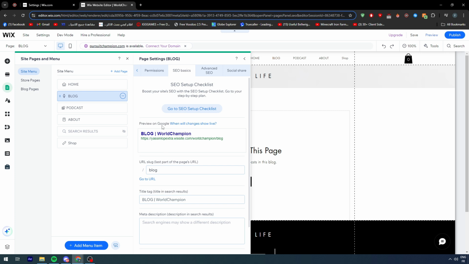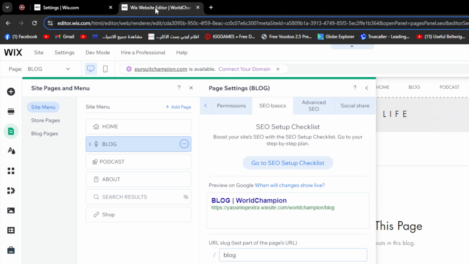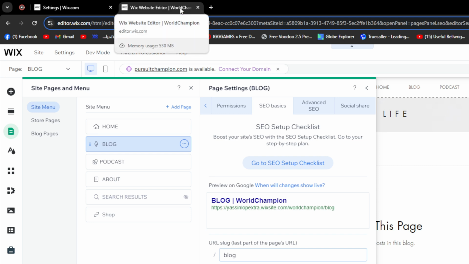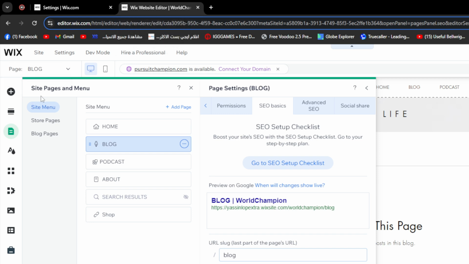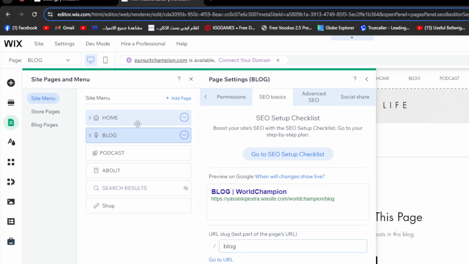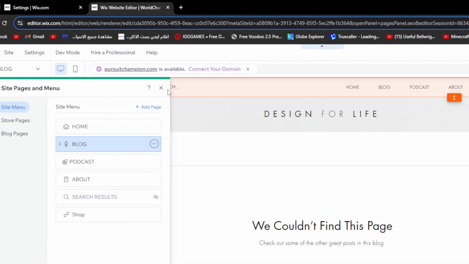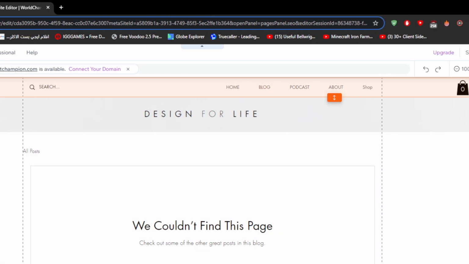So these are the things that are very, very necessary to do. Here, as you can see, even when I'm getting into the Wix website builder or editor, I'm looking right here, and what I can find is World Champion right at the top. So these are the things that you should do in order to manage your site, to change the name, to rebrand it, and to remake it from zero. In case you had any more problems with changing the name, now you have all the solutions possible.